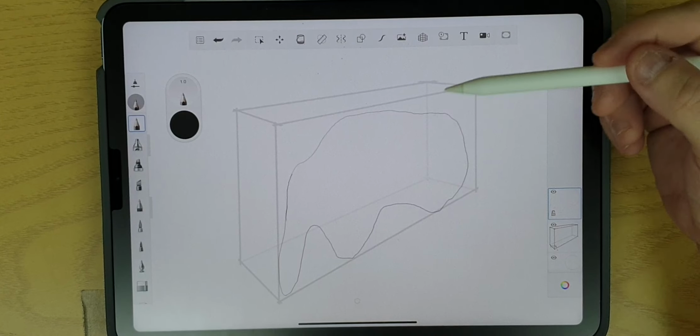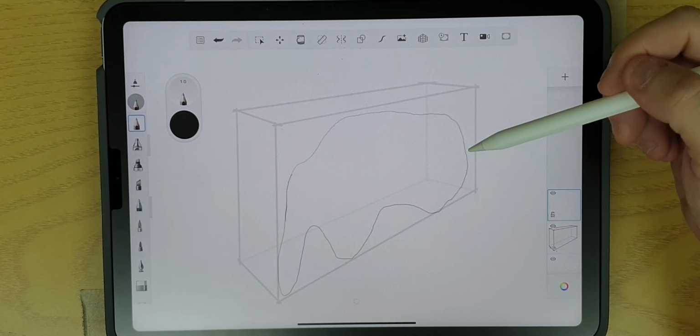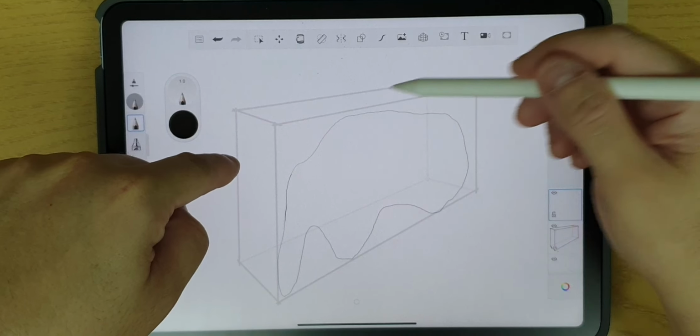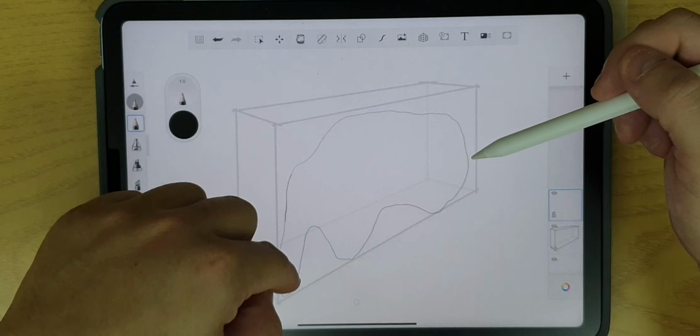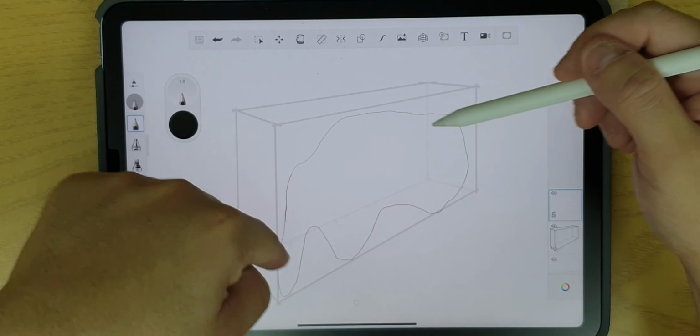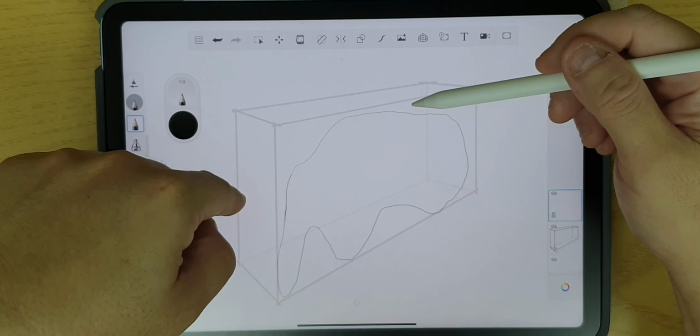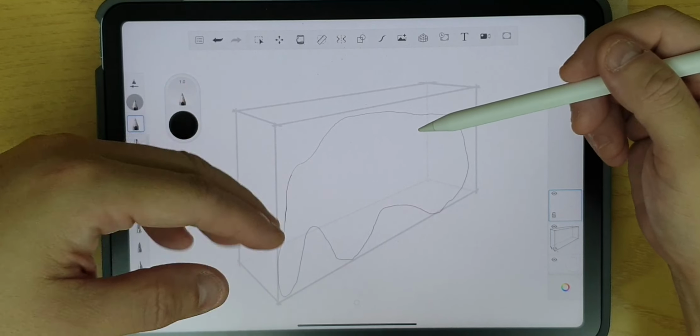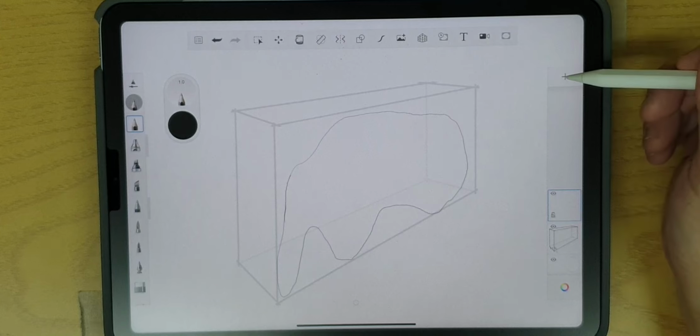Alright, welcome back. So what we intend to do is to project this image to the back of the crate. Alright, so how do you do that? If you do project everything as of now, you will see that the back image will be very big. Okay, that means it's not the right way. So what we do is we add a layer.